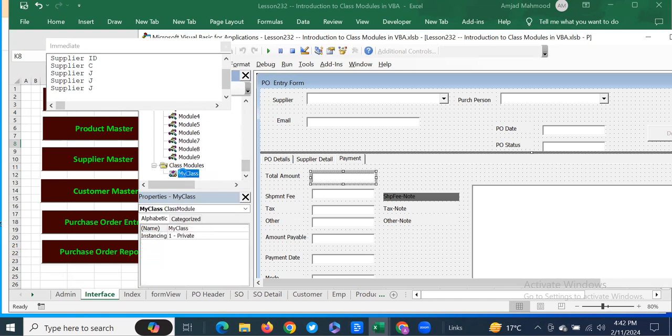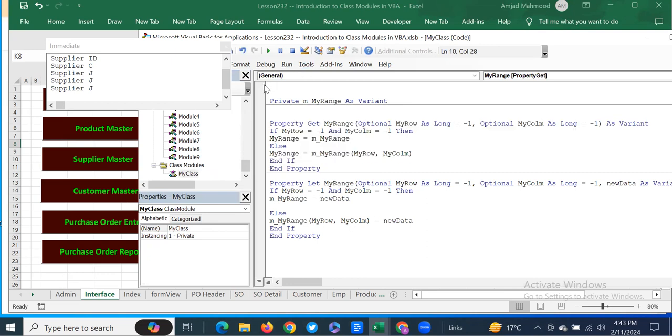When you create a class, you have three sections. The top one is, as usual, the general declaration area in which the private or public variables are defined. The next is where you set the properties of this class.